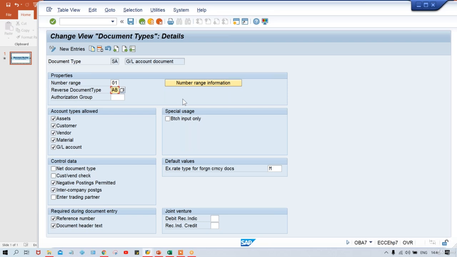It means here we have given an instruction to the system that when any transaction which is posted against SA document type, later on, if due to any reason a reversal entry is going to be posted, then that reversal transaction is going to be posted against which document type, guys? AB document type. So from here, the system is able to identify this AB document type. So at the time of reversal, what is happening, guys? It is going to be posted against a different document type, that is AB document type. And how is the system able to determine this document type, guys? So the system is able to determine this AB document type from the document type of the original transaction, right?